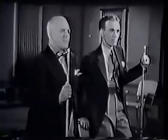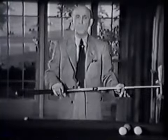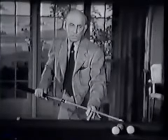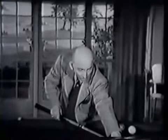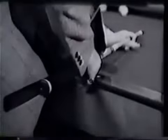The next point of importance is knowing how to stand correctly. In standing at the table, place yourself up against it in this manner. Hold the cue at the balance, and then stretch your left arm out as far as you possibly can at this 45-degree angle. This will place you correctly at the table. Your head will be over the cue. Your forearm will be away from the body, which gives you that free and easy motion that you must have.